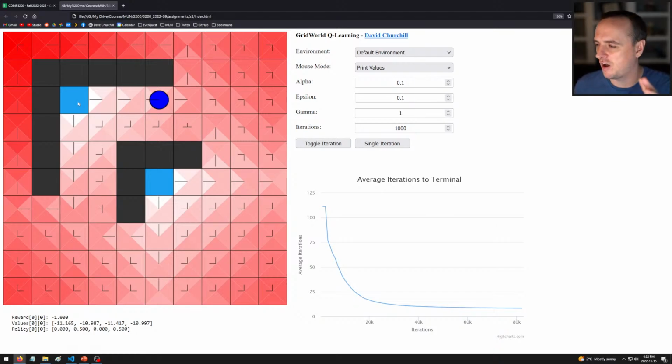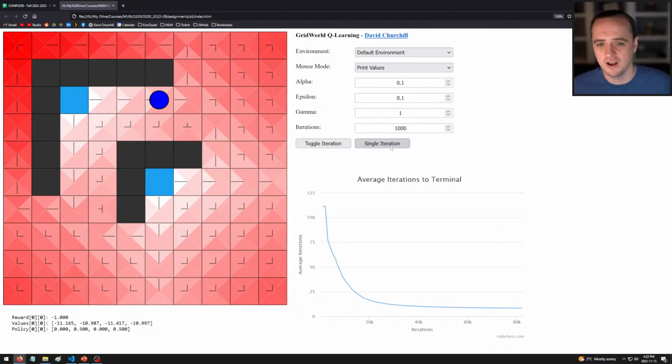Now we can modify all of these values. I'll get into that in a little bit. But basically, we want to get to the states of the environment that have the highest reward, and we do that by finding the shortest path to them, right? So minimizing pain is maximizing reward, and the reward at each time step is -1.